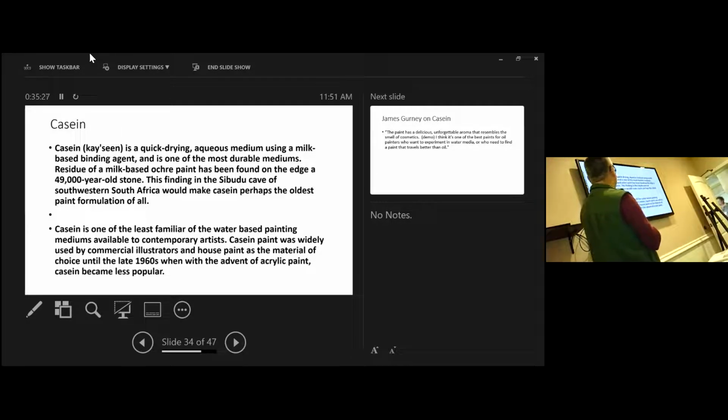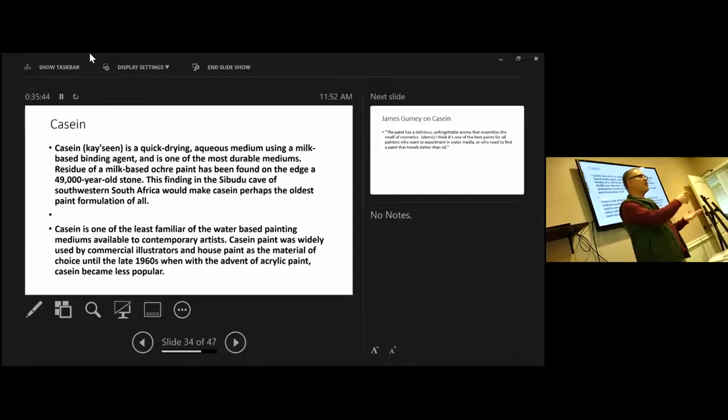It's the least familiar, but prior to acrylic, everybody in the world used casein. The colonials, when they painted their barns and stuff, it would be casein paint. So how do you make casein? You take milk, add some vinegar, and you'll separate the curds and whey.